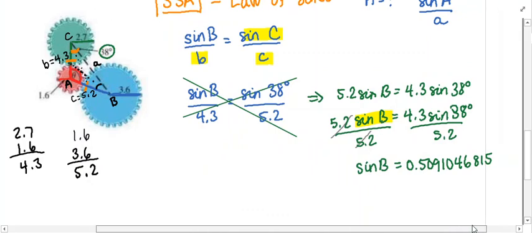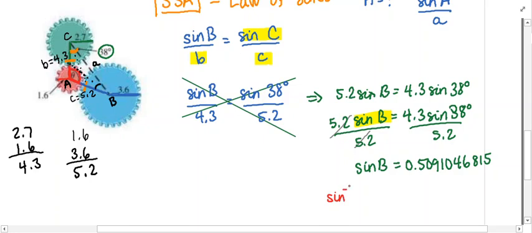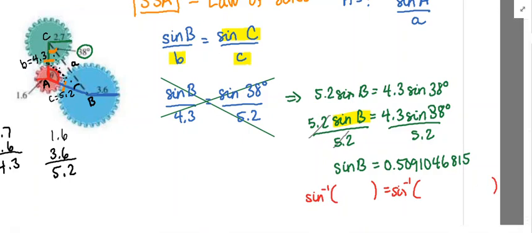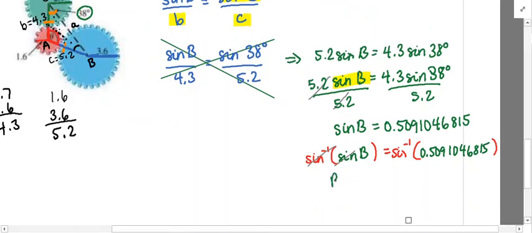We're trying to solve for angle B. So to do that, we're going to have to take the sine inverse of both sides. So let me set this up, and then we'll put it in the calculator and see what we get. So we're going to get the sine inverse of the sine of B is equal to the sine inverse of this decimal. On the left side, the sine and the sine inverse will cancel, leaving you with angle B. So this is what I need to go punch into the calculator. This is going to give us angle B. That's not the final answer, but it will definitely help us get there.